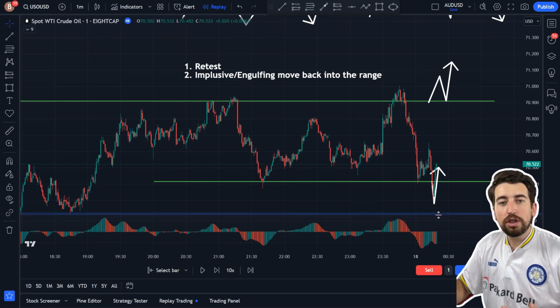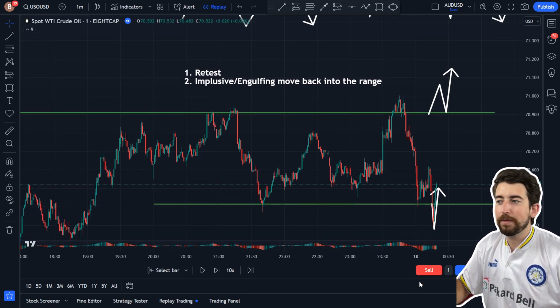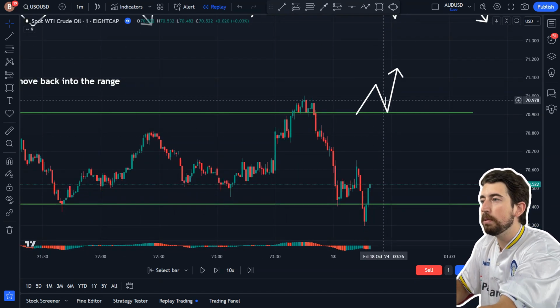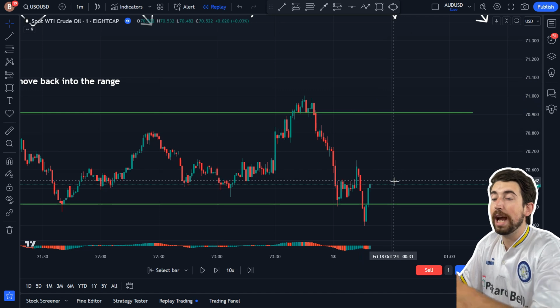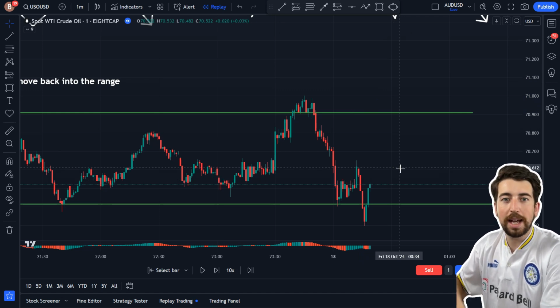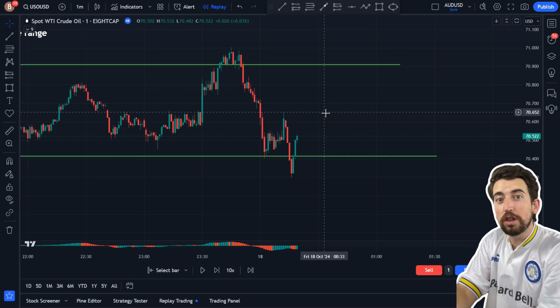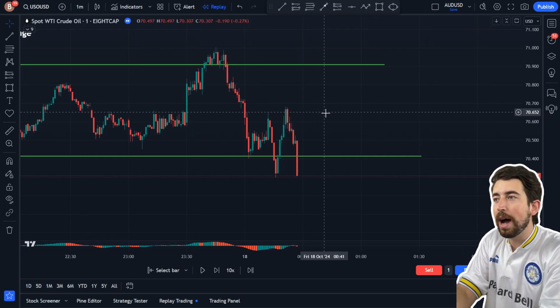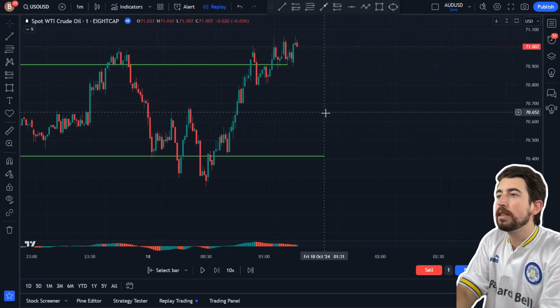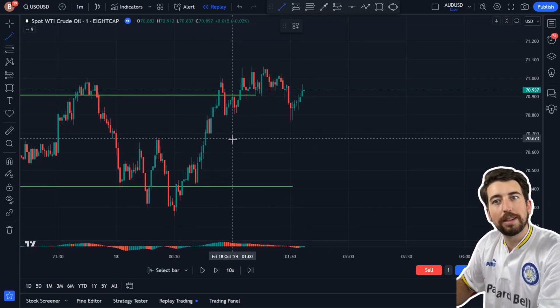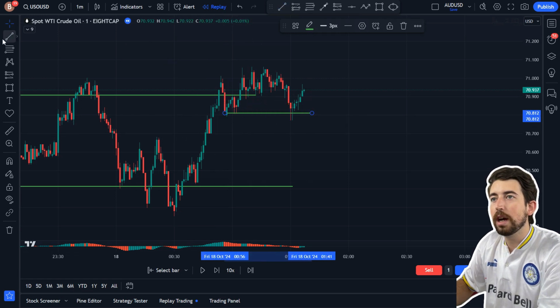A range within a range. What is this? Well, I have picked this area on purpose. And if you look at the dates that this comes out, you will see that this only happened the other week. This is not me going back to some obscure time. This is actually quite handy. So what's going to happen is it's going to come up here, and what does it do? Starts to consolidate. It starts to form a tiny range.